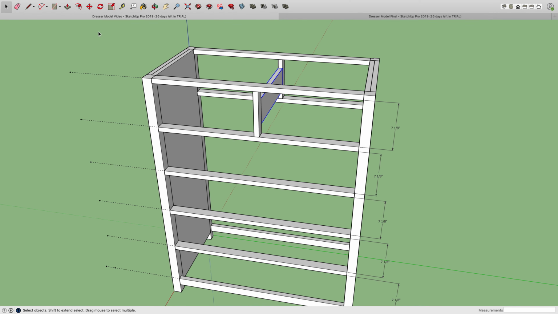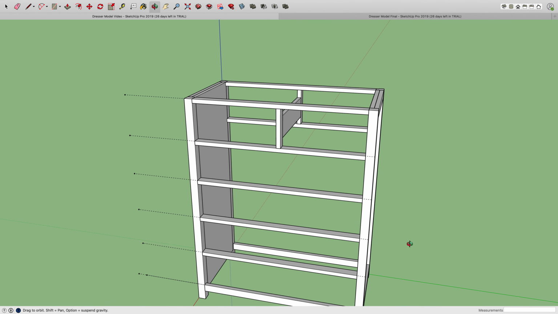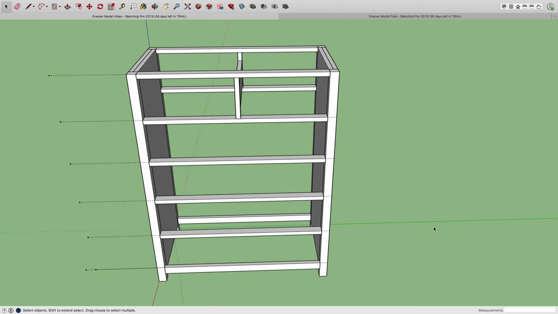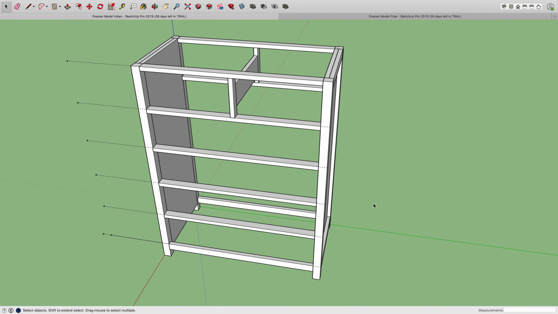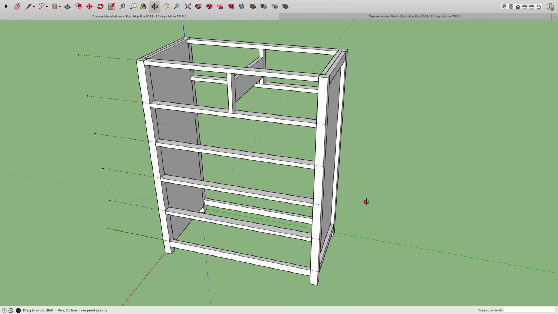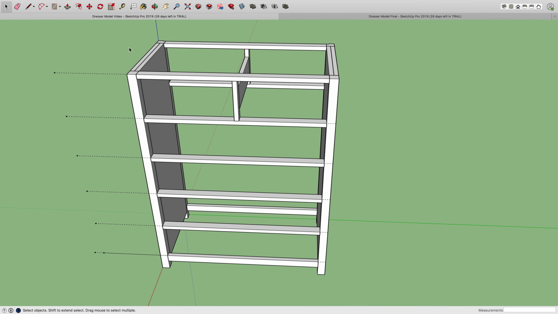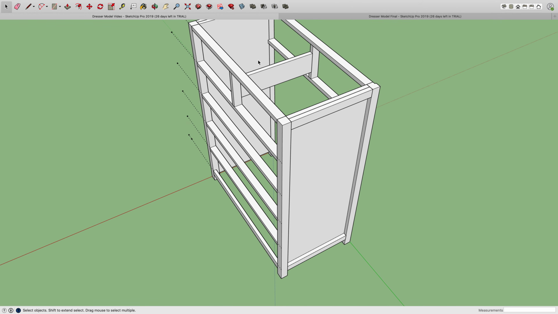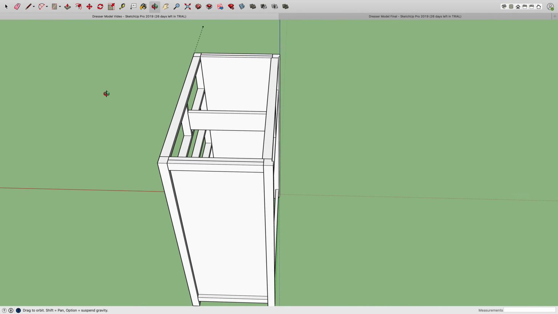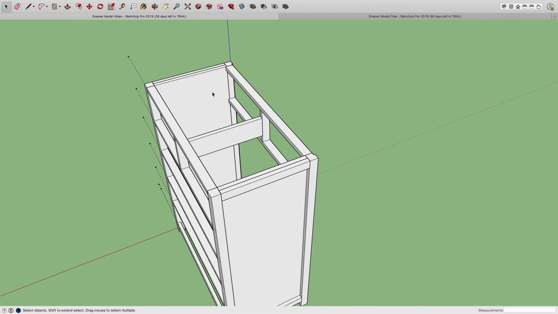I'm going to go ahead and get rid of all these lines now. Well, actually, I'm going to leave them. Sorry. I'm going to get rid of these dimensions for a minute, because we're going to use those lines in a minute when we actually build the drawers. Okay, so the last two pieces we need to model, well, not the last two, but we need to do these two pieces. So we're going to have these little runners that run across here just for structural support. So we're going to go ahead and model those next.